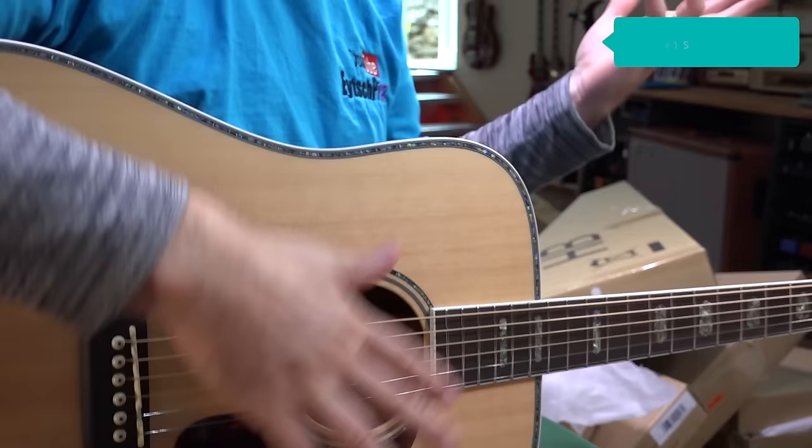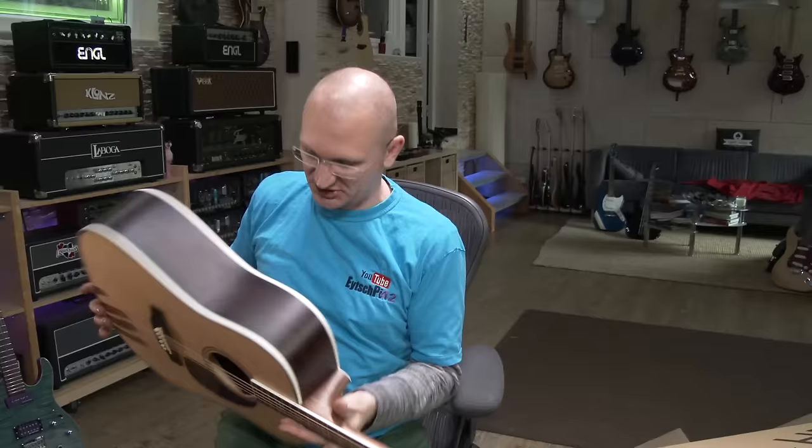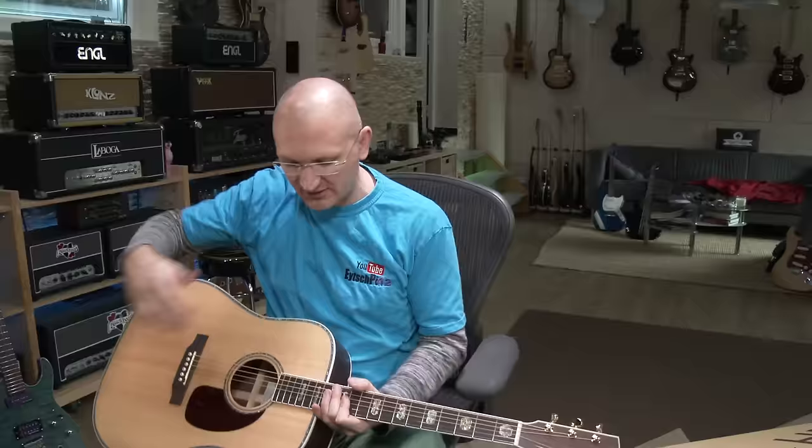Let's see. We have mahogany neck, abalone body binding. Sometimes that looks ghastly. On this, it's okay. Dovetail construction. Massive Sitka spruce top, which is, you know, the good stuff. And it's got a rosewood body, usually it's mahogany and then rosewood, which is, hello, rosewood! Very nice. There's no cutaway, as you can clearly see. There's no pickup. It's just a guitar.